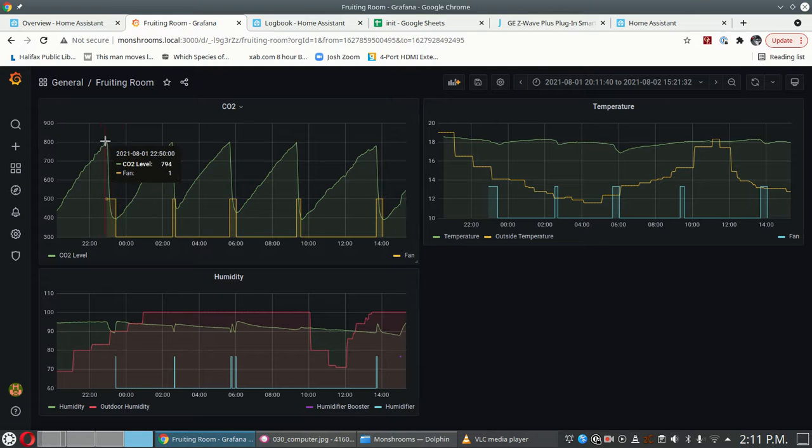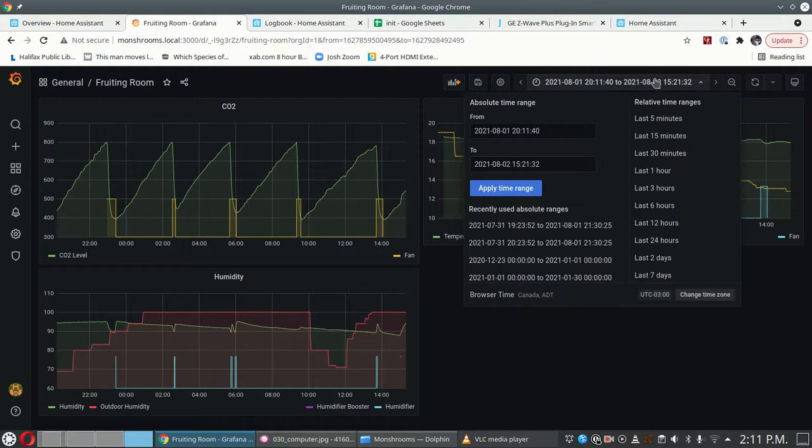And you can see we're hitting 800 parts per million, and it's going up and down here. And correspondingly, as the humidity needed to be bumped up to 92%, the humidifiers have come on a little bit here, a little bit there to keep it going. And the booster is in there somewhere. It gets a little bit hard to tell. Oh, there's the booster there. It just came on once. Sometimes it's a little bit hard to tell the humidifier booster from the humidifier, but I don't worry about that too much. And again, you can see the temperature fluctuating outside, but it's staying relatively constant within the tent because of that heat exchanger.